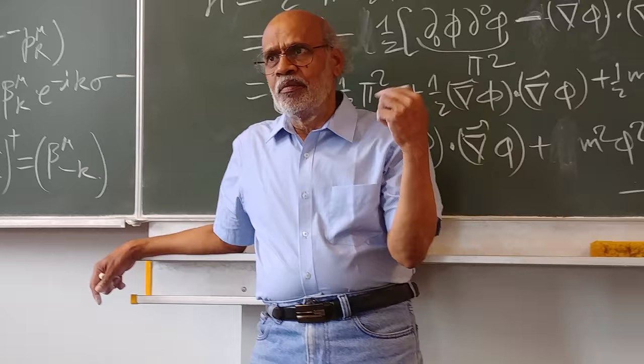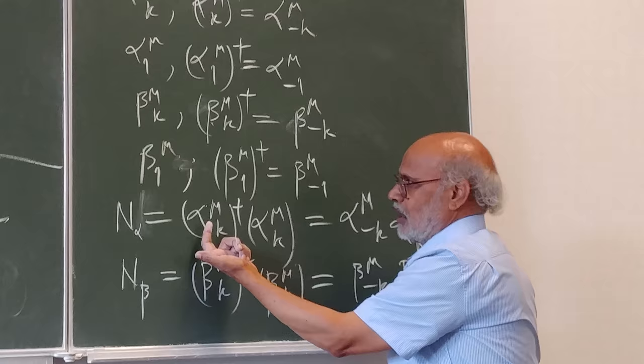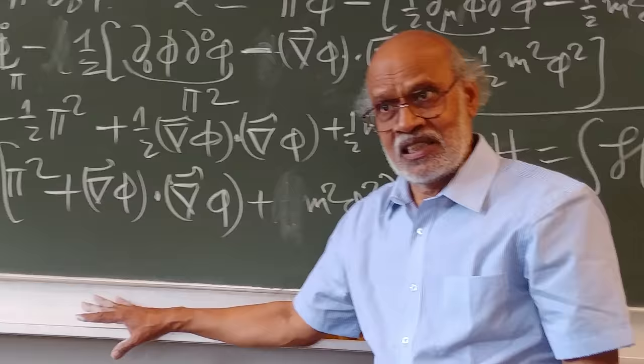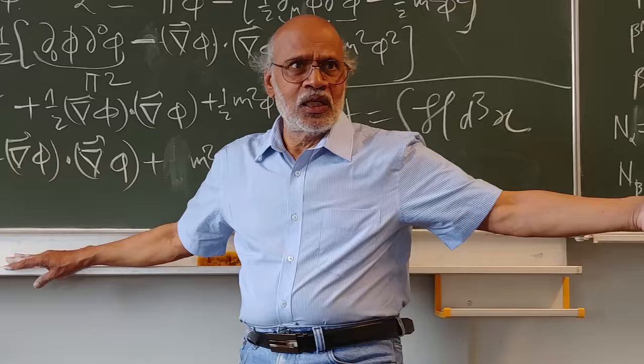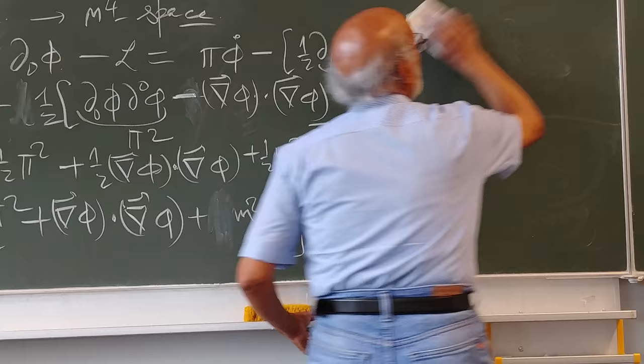A number operator is a product of the creation operator times the annihilation operator, alpha dagger times alpha or beta dagger times beta, by definition, and the same thing would happen in field theory. If we understand those simple things in simple field theory examples, then we would be able to understand these things very quickly. Okay. So many of the rules would just follow there. So now let us make a little more progress in this direction.